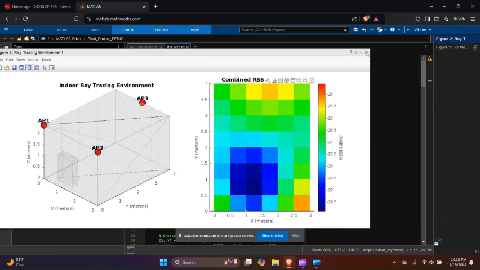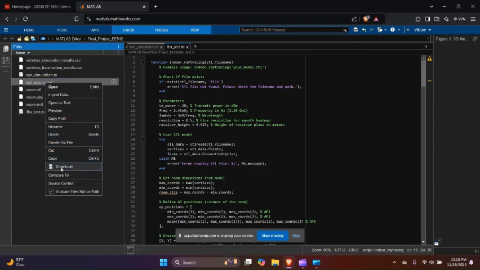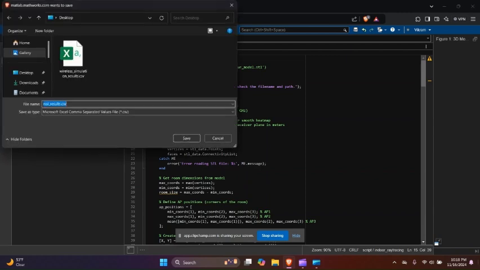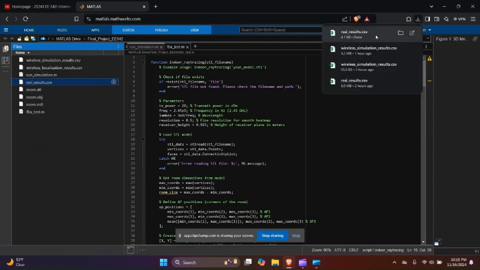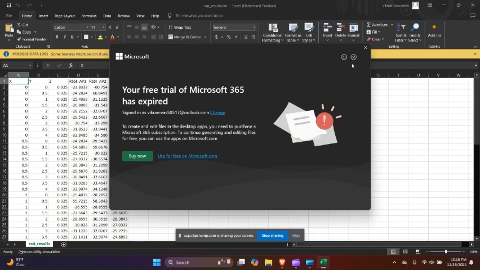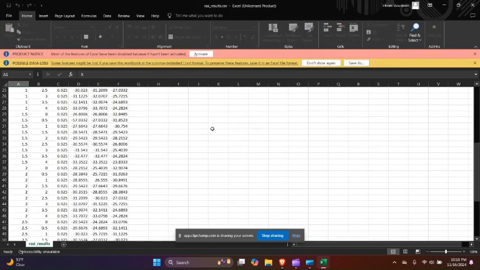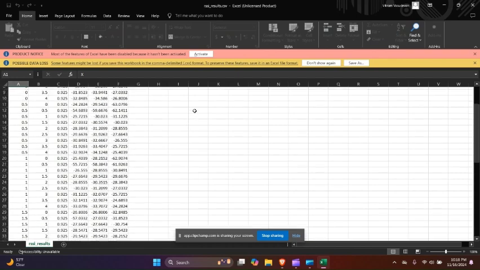So let me close this. I can also show you the data set. Let me download this, and I can open and show you this. So this is the data set that we obtained. This is just a sample.